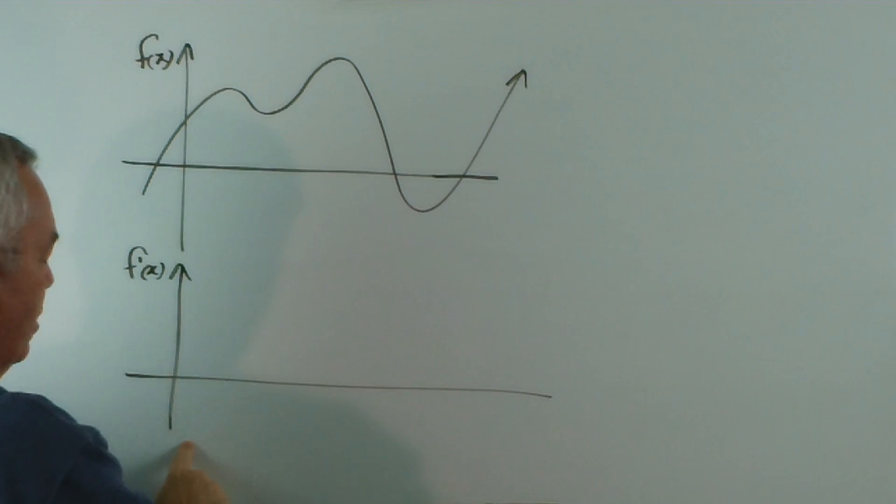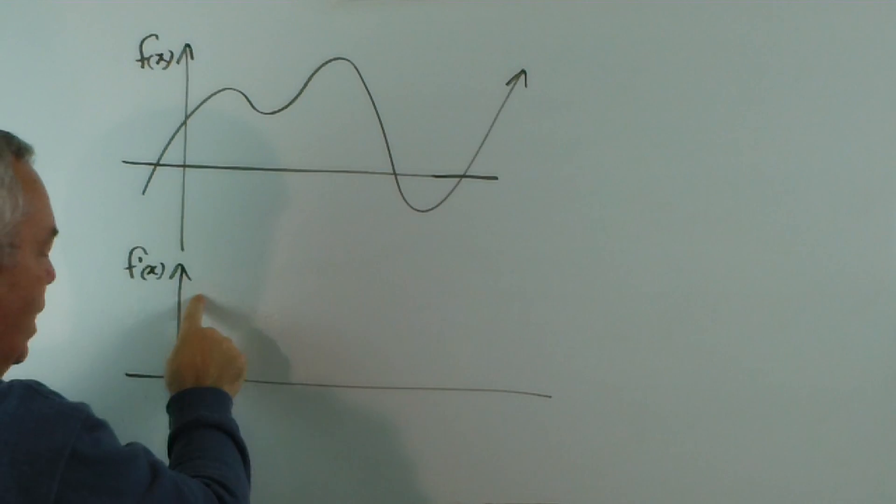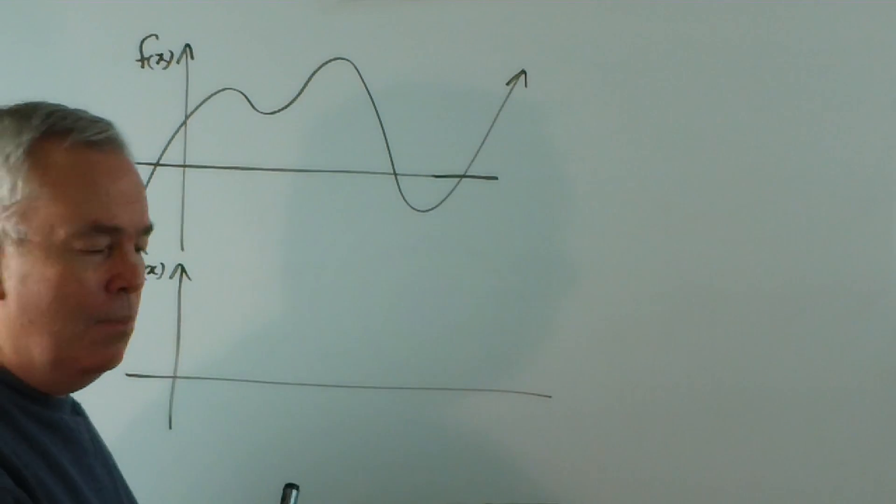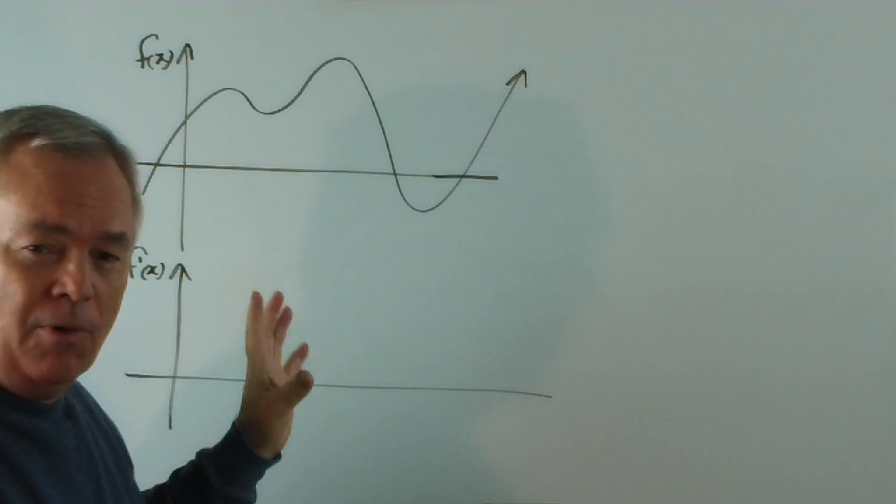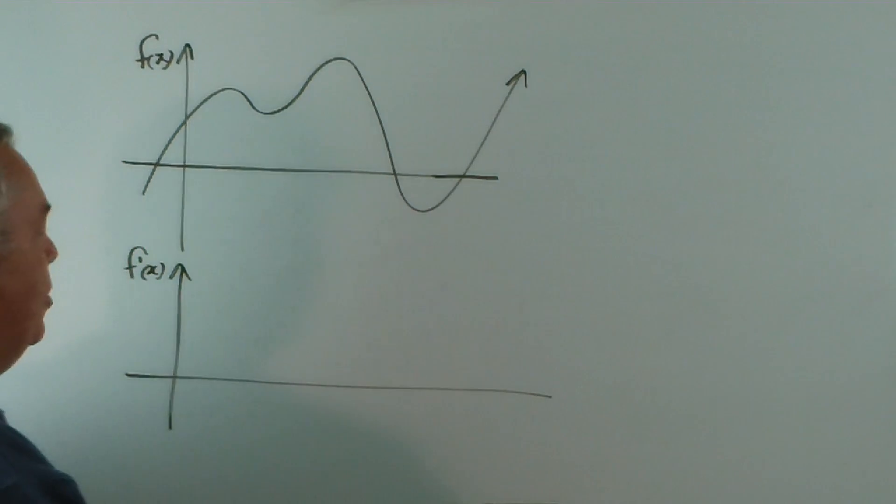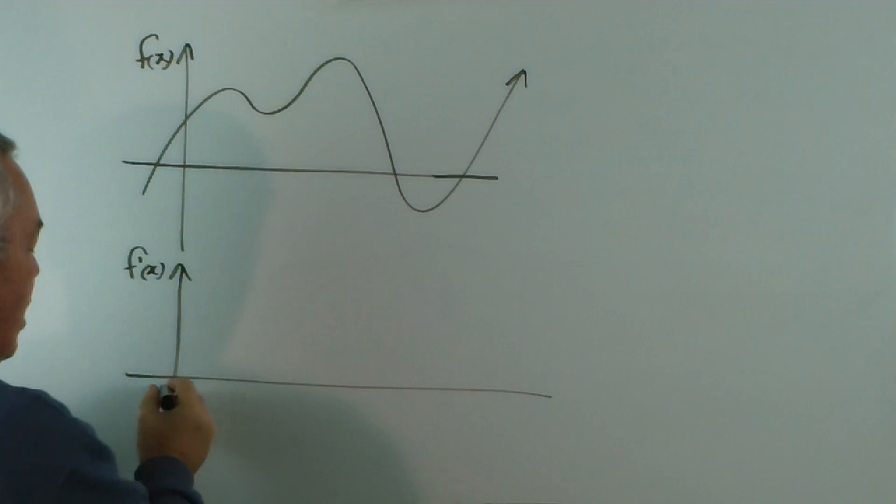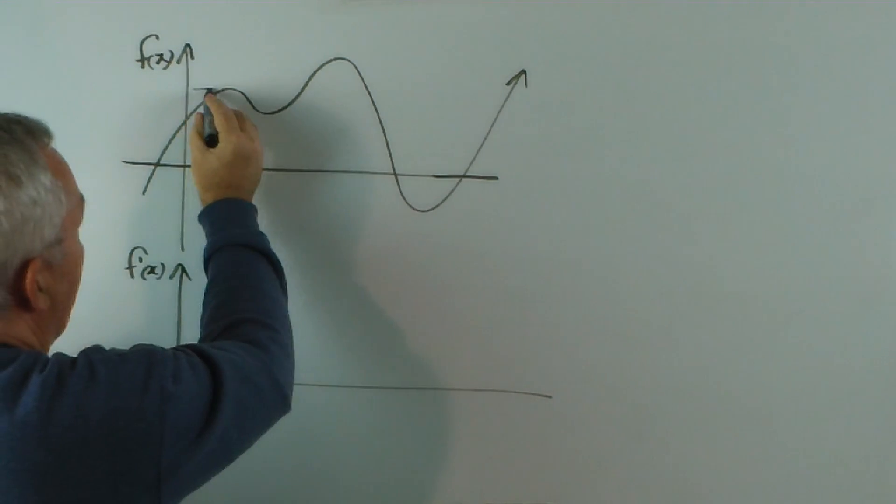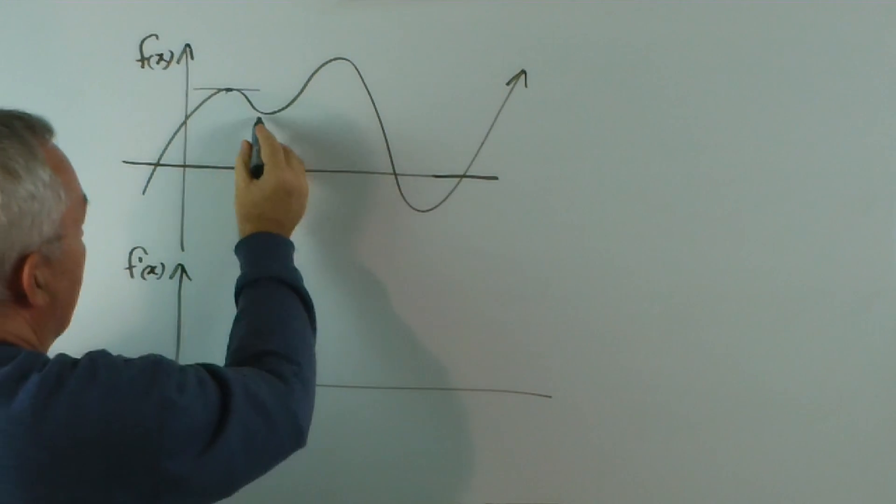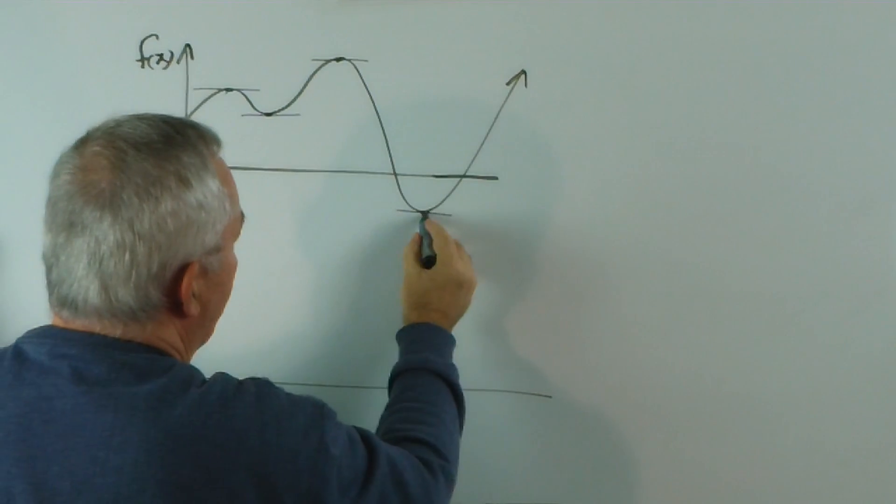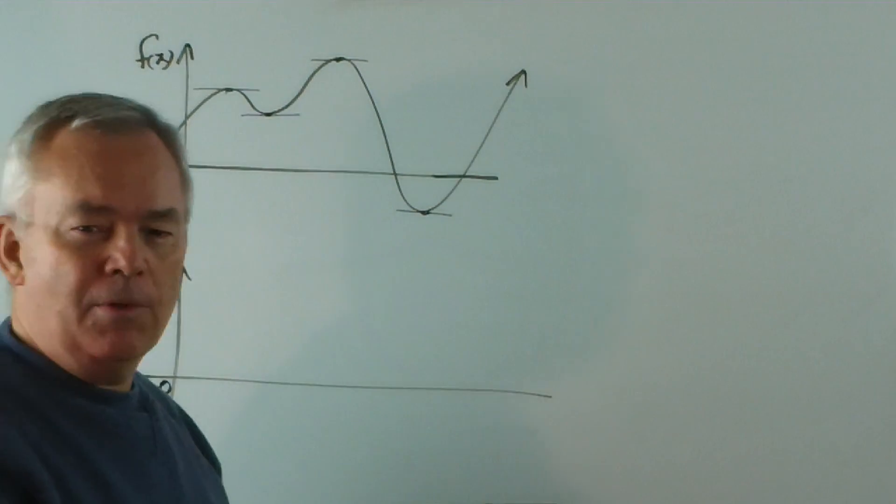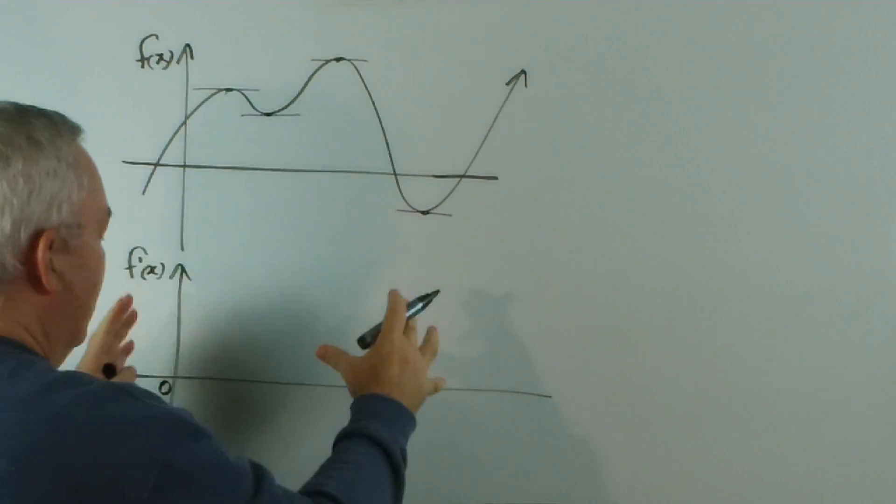And without any scale, we can't measure, and we certainly don't have a scale here. We don't know what is a gradient of five or what's a gradient of negative three, but we do know a gradient of zero, and we can plot zero on this. So, if I find that there's a gradient of zero at this point, and another one here, and another one here, and another one here, those become our key reference points for drawing the gradient function.